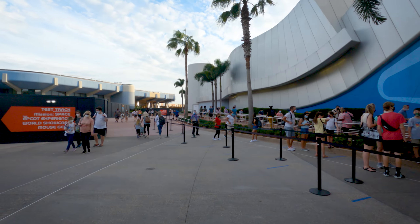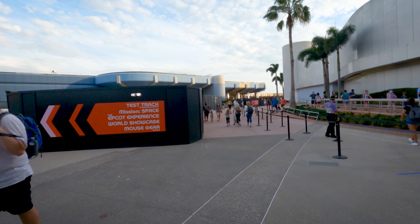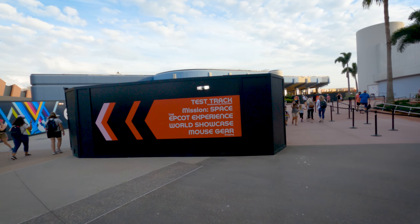Walking up to the left side of Spaceship Earth, you'll see two lines that you can go through. One right here will actually take you to guest relations, but the other one will take you there as well. So you're probably wondering what they're building right across from Spaceship Earth. There's actually something here called the Future World Experience, which they're going to showcase what they have. So let's go inside and check it out.